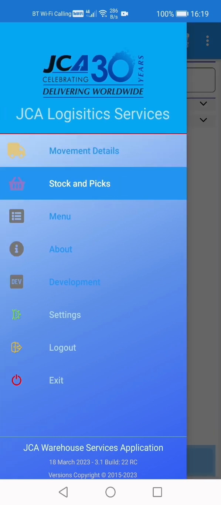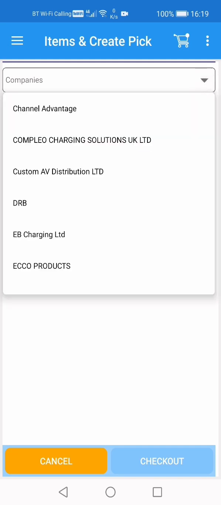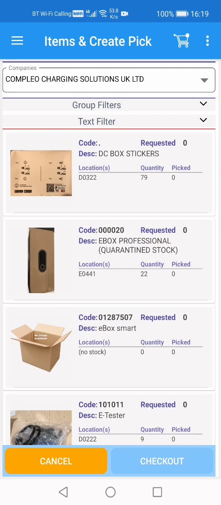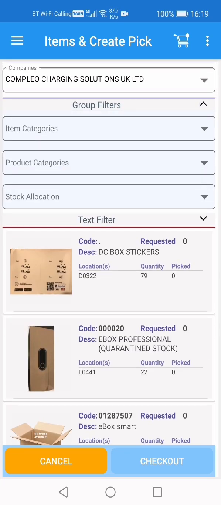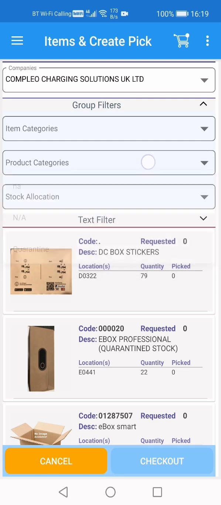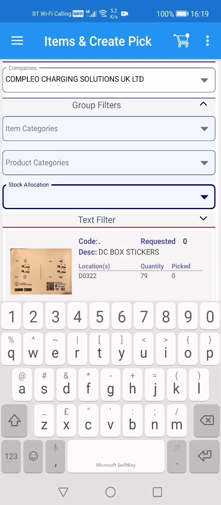So we go back to stock picks, and within here you select your company, select their data, and you can either set them up for picks or edit the stock items. You can filter the stock items by their categories, product or stock allocation, item categories, product categories, or stock allocation.